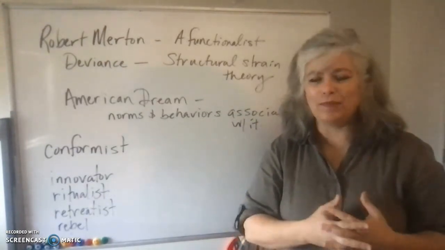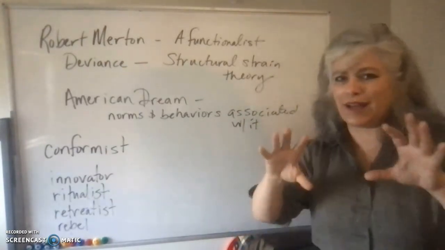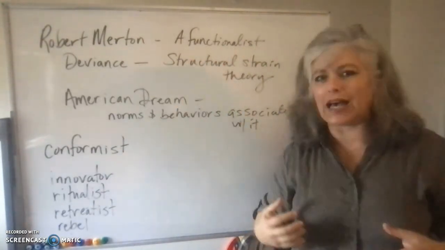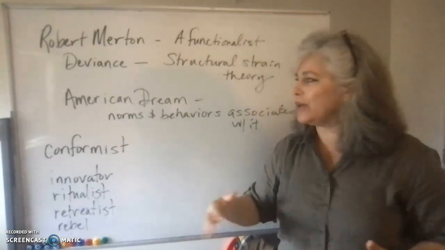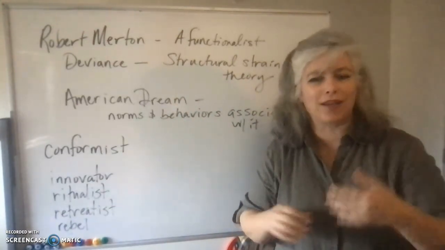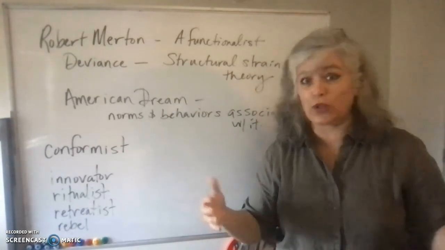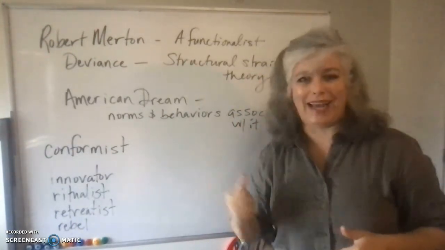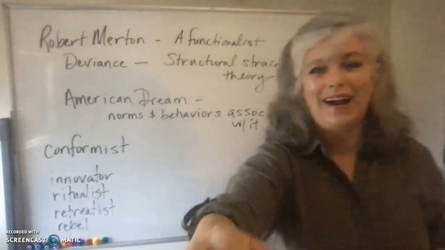So, tell me what you think. Look at structural strain, like the explanation of what he saw in the structure of society and how people react to it. And tell me what you think about the American Dream idea. It can be part of your reaction paper this week, or you can use all of it, to really examine this thoroughly and review it for me to read about.